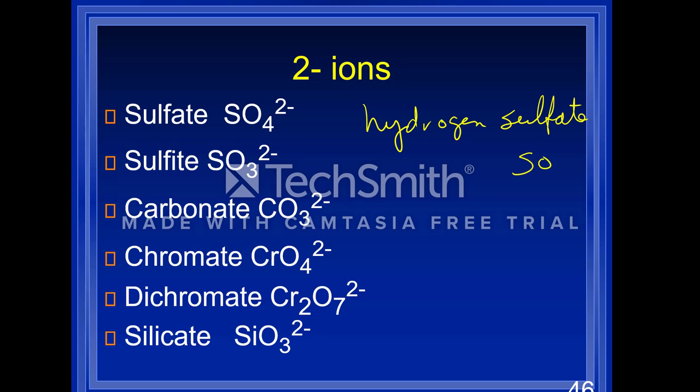Well, it's still sulfate, SO4 with a 2 minus, but you stick a hydrogen ion in front of it, and the hydrogen ion is 1 plus. So hydrogen sulfate doesn't add up to 2 minus anymore, it only adds up to 1 minus. That's why it's on the 1 minus column. You see hydrogen carbonate over there, hydrogen sulfate? Hydrogen carbonate works the same way. So the hydrogen just lowers the charge by 1.